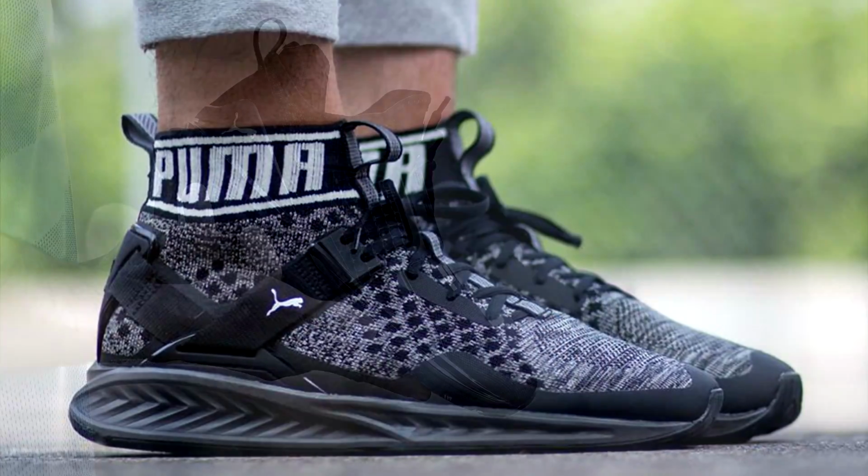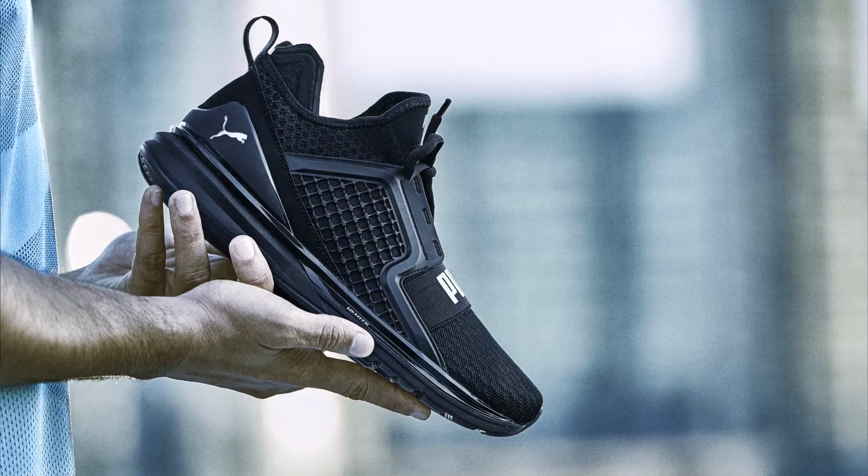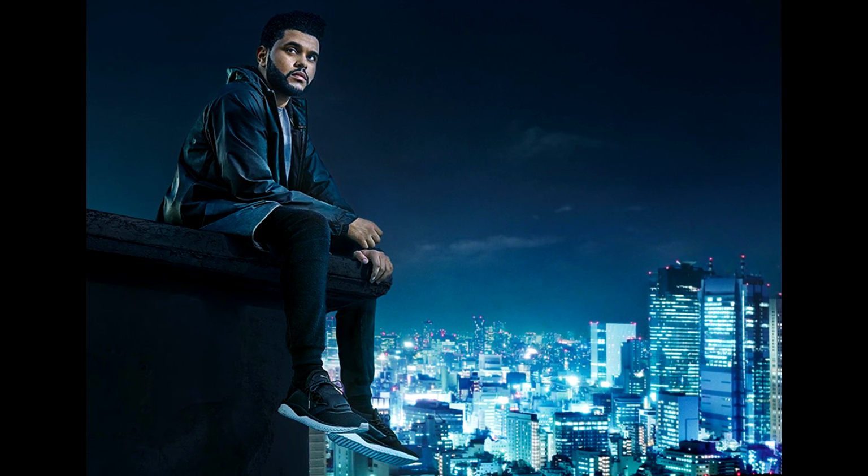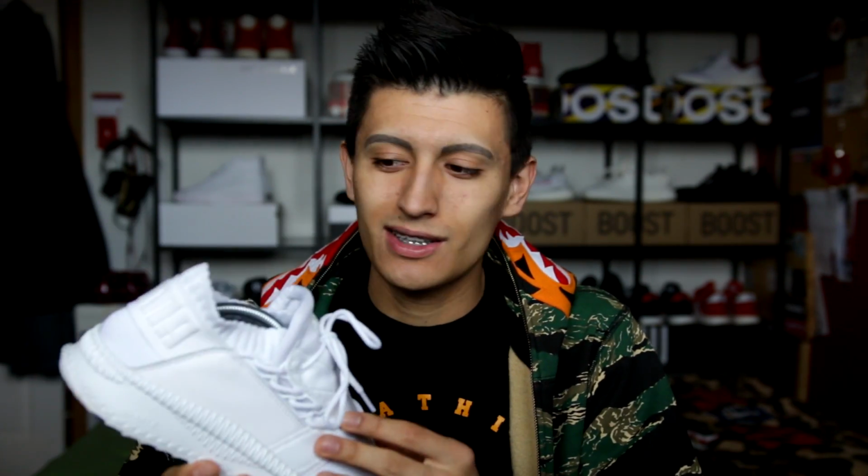Puma has been doing a great job recently with a lot of their releases, including the Puma Ignite EvoKnit and the Limitless, so adding this to the roster was definitely a great move. And the fact that they are heavily promoting this sneaker with the Weeknd is even cooler, because I'm a huge Weeknd fan, and being from the Six myself, and a huge fan of Japanese culture, I'm a huge otaku, actually planning to go to Japan in July. So who knows, maybe I might have to bring these with me and snap some cool pictures, because these are a Japanese inspired sneaker, so it would make sense to take some pictures in Japan with these as well.